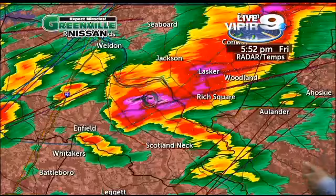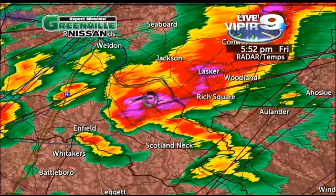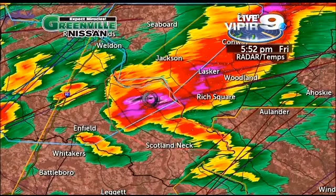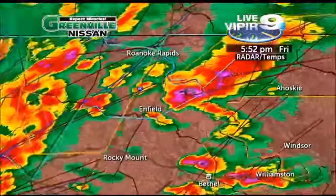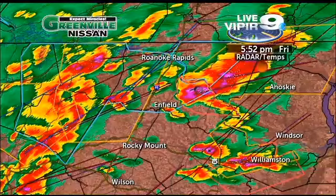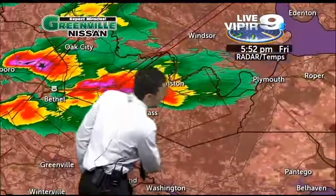New severe thunderstorm warning just coming down, I believe, for the storm, Patrick, that you and I, Dante, were tracking across Edgecombe County. It looks like that's now gone to a severe thunderstorm warning. It's for Martin County, so I think they're about to reissue again. Yes, that's right. Reissue this as a severe thunderstorm warning. So it looks like they'll probably allow the tornado warning to expire. But from what I've seen, there may be a rain-wrapped tornado with that storm that's about to cross Highway 64 here.